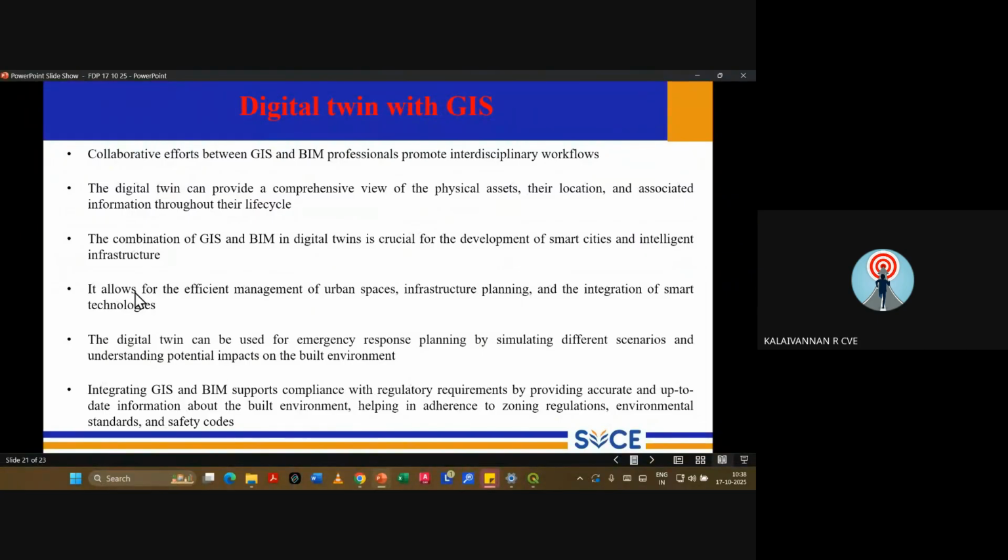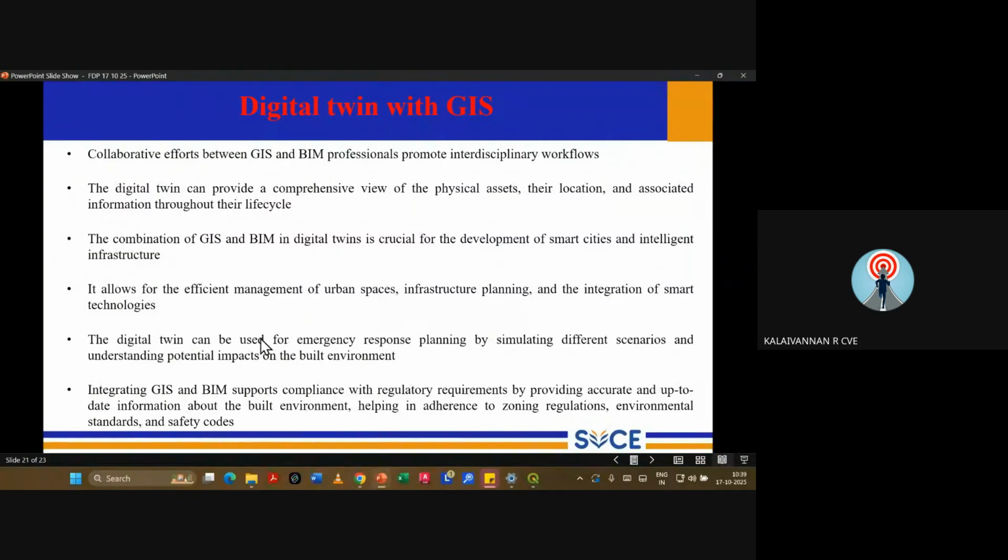So it helps us with better management of urban space, also considering the population density and the restrictions we have within the developmental planning. All that could be handled better with the help of this GIS data. This digital twin can be used for emergency response, as I've been discussing from the beginning, by simulating the different scenarios as well.